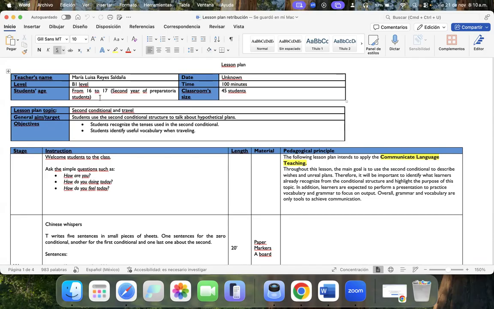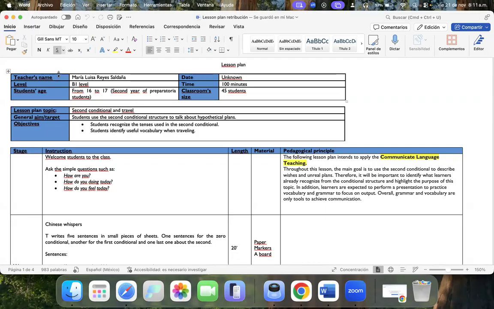When you're actually teaching, you realize that there are plenty of unexpected situations that happen during the class, but the lesson plan is a way to predict them, while also trying to follow a certain path so your class will have a specific purpose and you don't get lost. So when you start planning, you have to get to know the population. You need to know who you're going to teach.